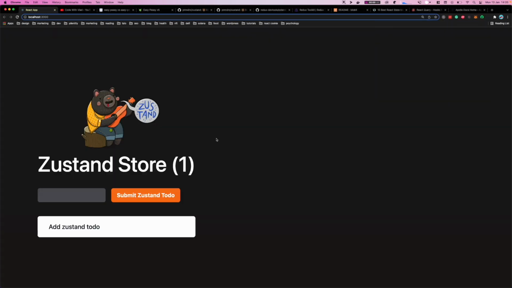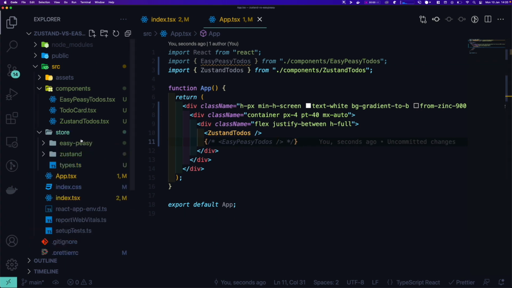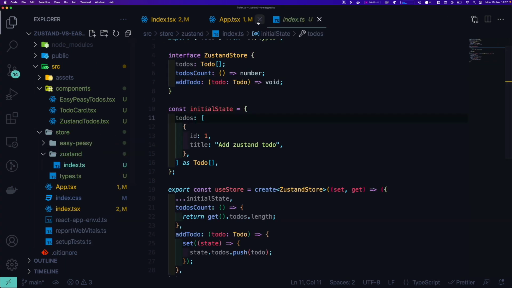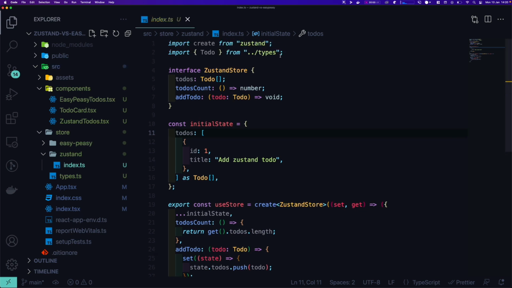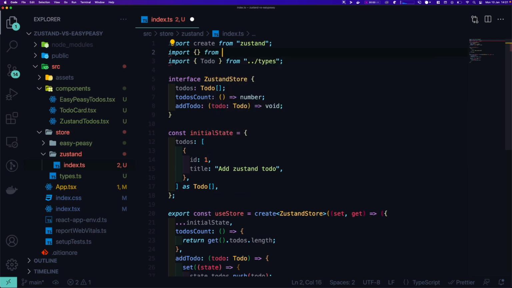Right, I think we only have the Zustand store, and Zustand comes with middlewares. We can import it there. Import from Zustand middleware, and that's going to be devtools.